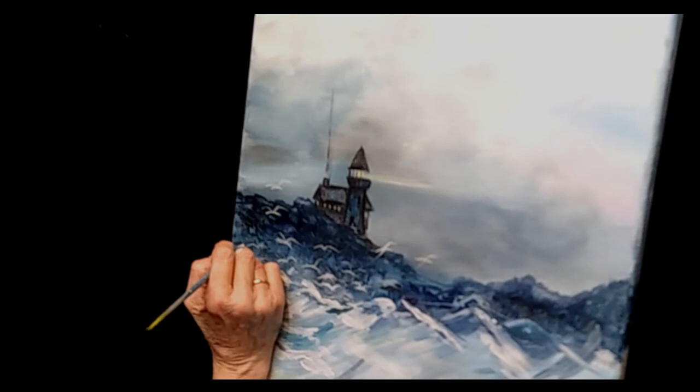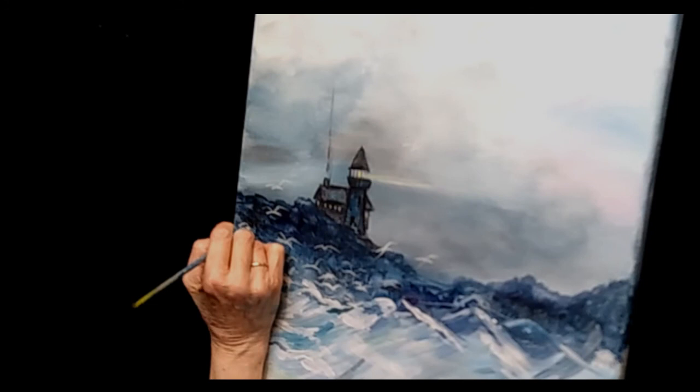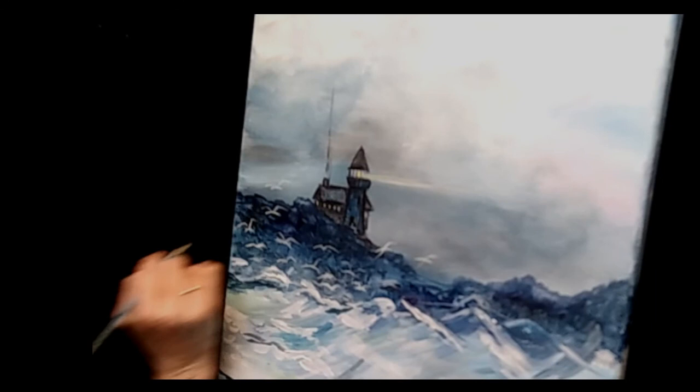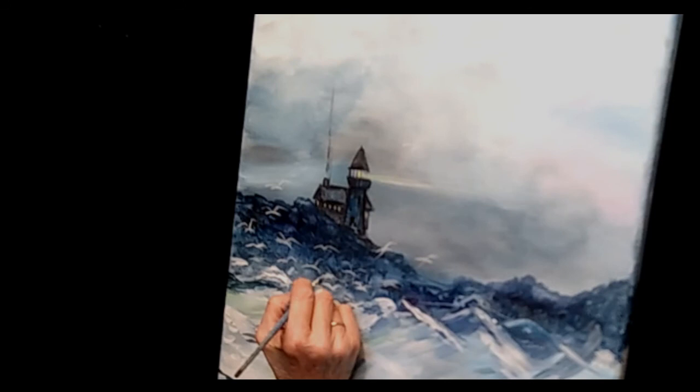I was trying to almost make it appear where you lost the definition of water versus the actual birds. Just have fun with these little birds. You can make them go any way you want.